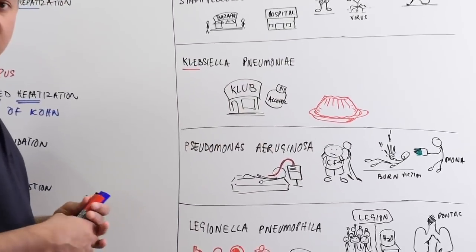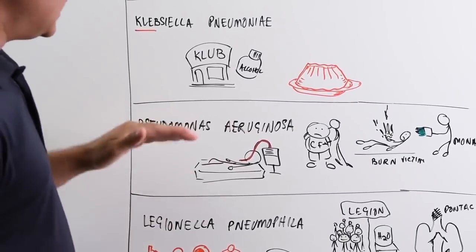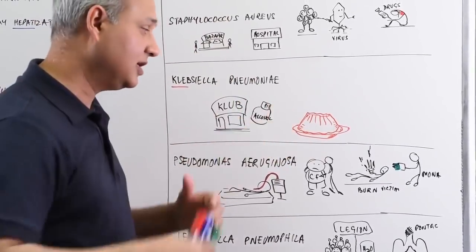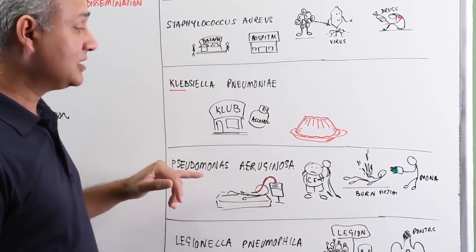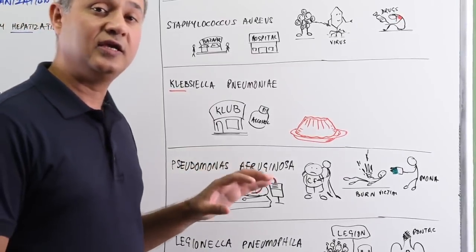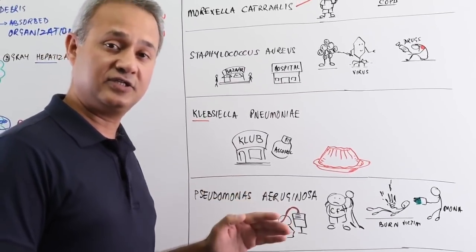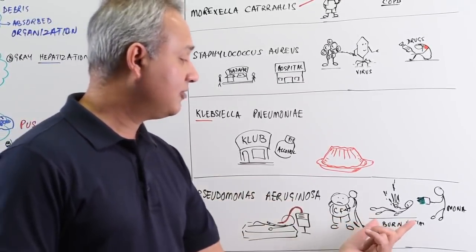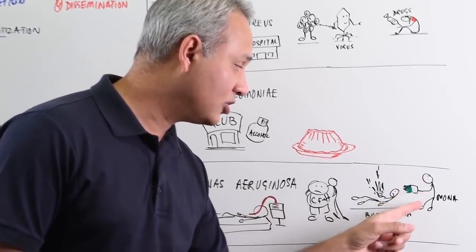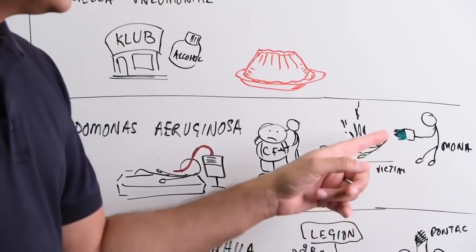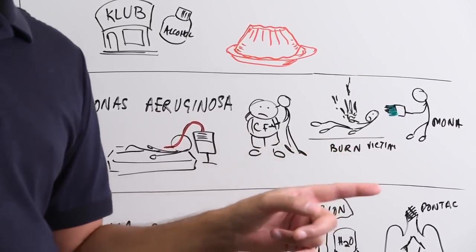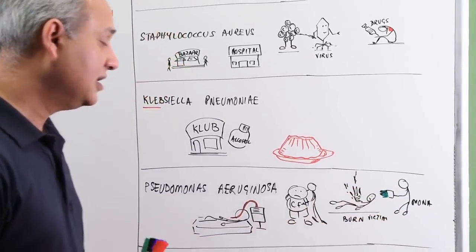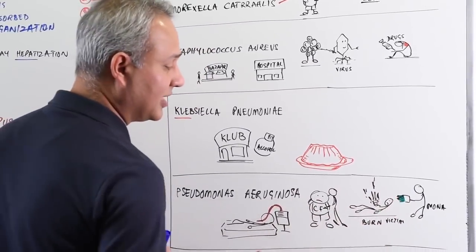Pseudomonas aeruginosa, a pathogen that I like and hate both. I like it because its name is Mona, so it is the Mona. I can remember from Mona she would be doing things. However, it is bad as well because once you get the pseudomonal pneumonia, it usually is very dangerous and causes death very easily. Now if you see here, this is Mona and she has a green brush in her hand. So pseudomonal infections in the burn victims are common, and the discoloration becomes green. That is why she has a green brush in her hand.